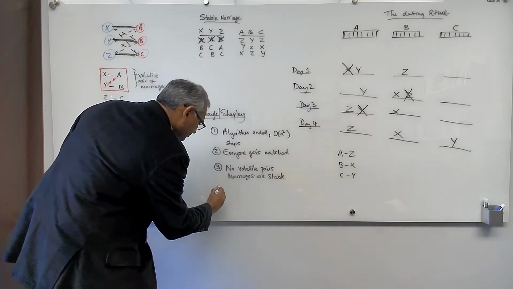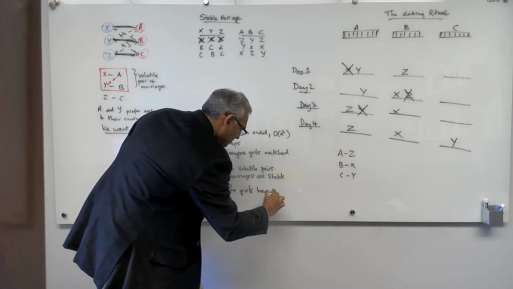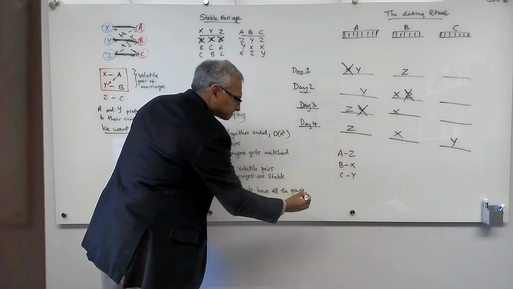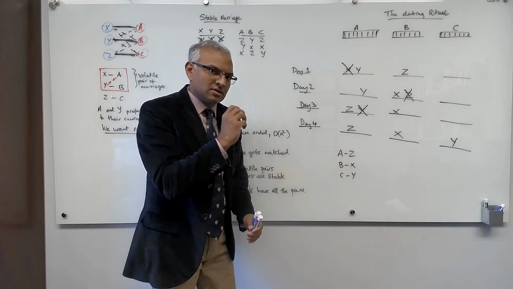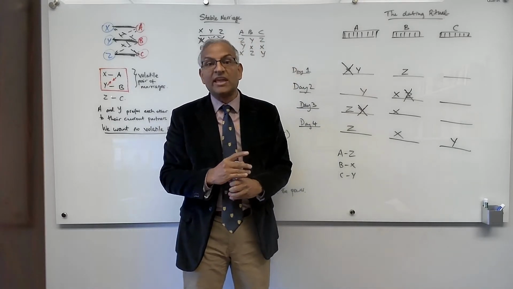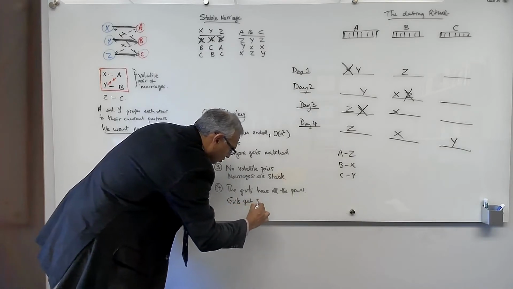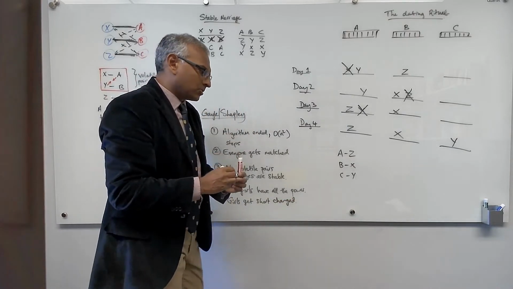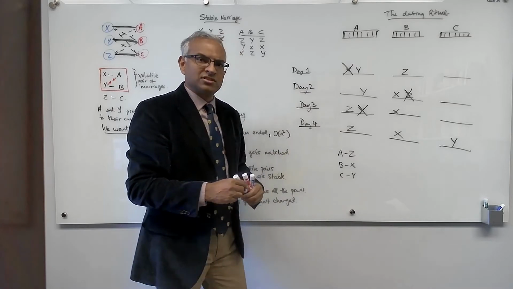So the girls have all the power. But that's deceptive. Just because they look like they're the ones making the choices, they are the ones who lose. The girls get shortchanged. And what does that mean? So, it turns out that there are many ways to do stable marriage. There can be many ways to do stable marriage.